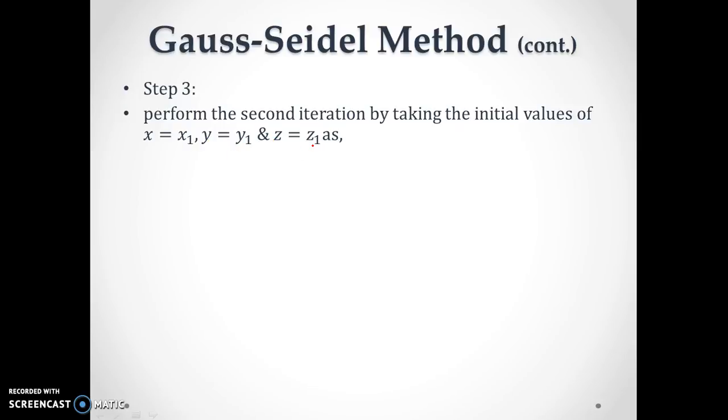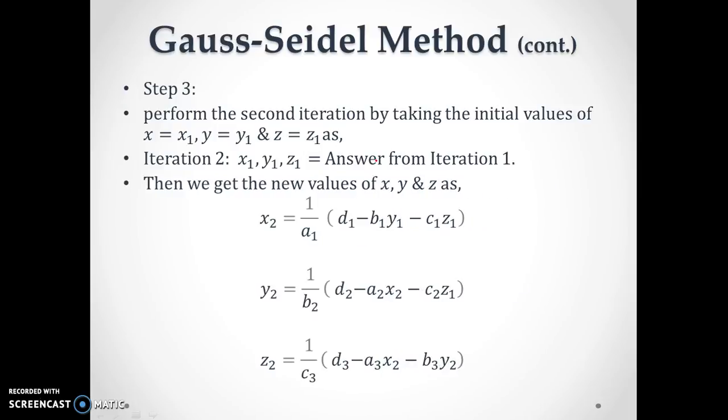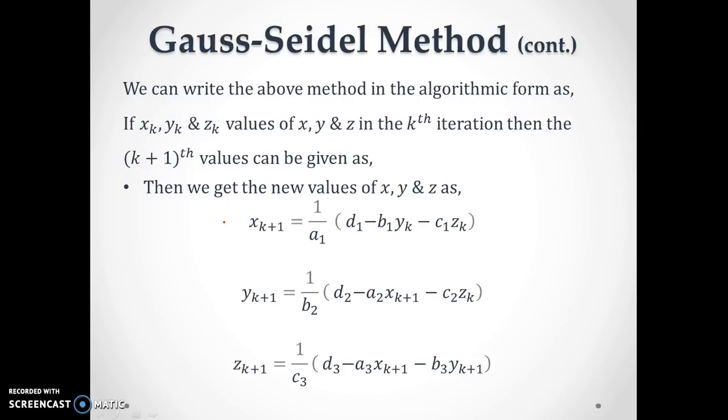If you recall, just 2 minutes ago I told you that the first iteration was performed using the values of x, y, z as x0, y0, z0. Here for the second iteration, the initial values are going to be x1, y1 and z1. When we do that, I'm going to get new values of x, y, z as x2, y2 and z2. Please pause the video and check these equations, and I hope you will understand how I get them. Now, when do we stop iterating? When two consecutive iterations give us the same value of x, y and z, then we should stop.